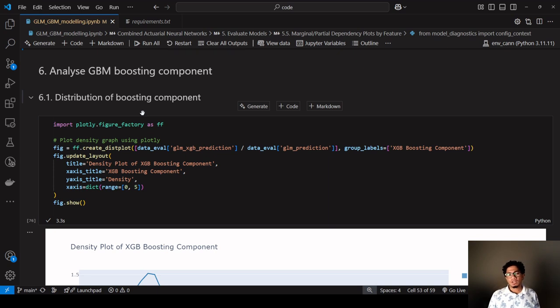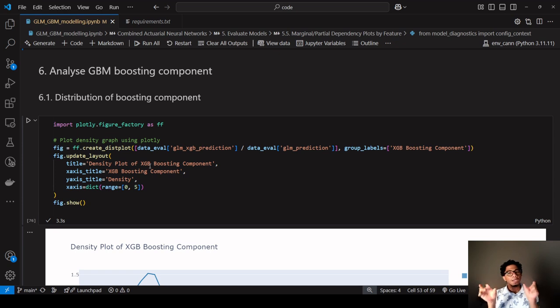And now we can actually analyze the GBM boosting component. In part one, I showed what a GLM with a gradient boosting machine looks like. If you think about the linear predictor space, you have your GLM component, which is a linear function of the product of your parameters and your variables, plus the GBM boosting component, which is a linear function of your weak learners.